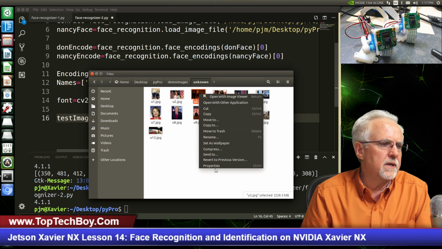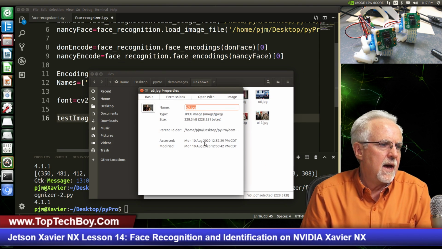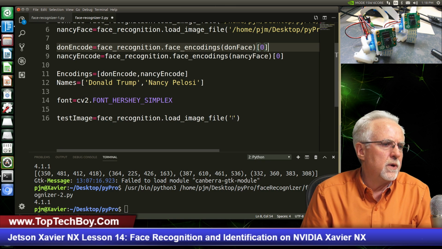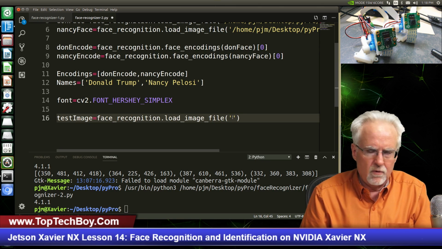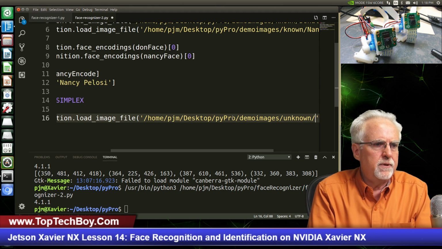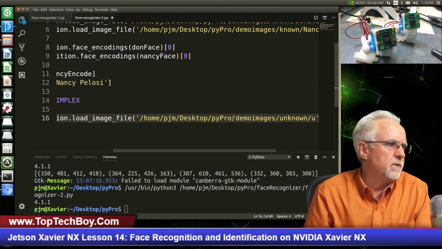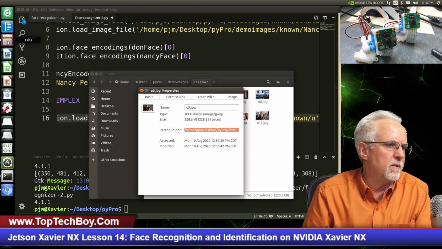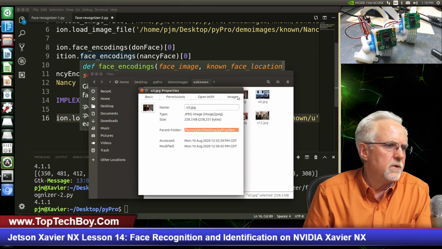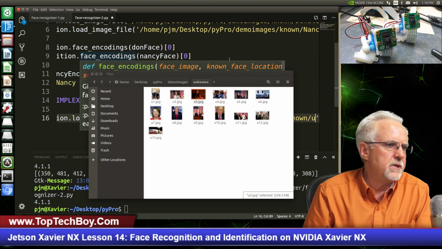I'm going to right mouse click on it, properties. I'm going to click on the parent folder here, right mouse click, select all. I'm going to say copy, and that is going to give me my path here. I will Control V to paste, and then I'm going to put the file name, which was, let me look again over here, u3.jpg.